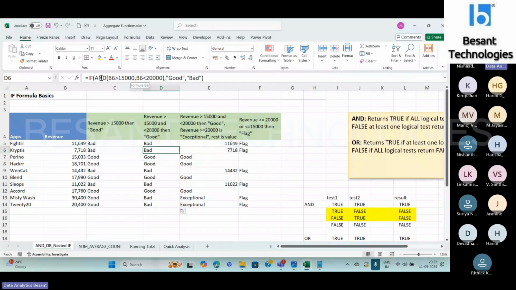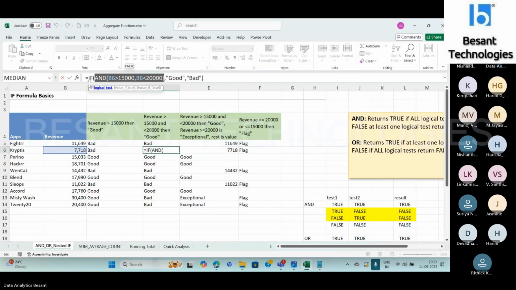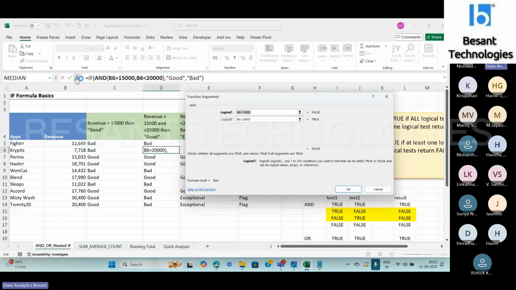I can just come over here and it tells me false. You can even look onto the FX. First one, it's false, 7,000 is not greater than 15. But the second one says less than 20, that is true. So a false and true combination for an AND is always false.